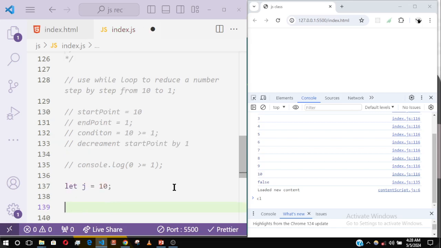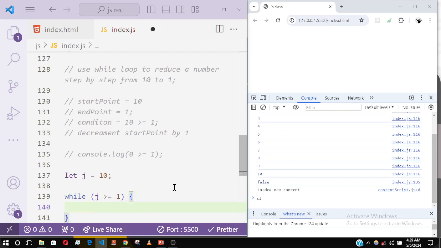So I put the while condition now, while this start point, which is j, is greater than or equal to 1. Then I'm going to put j minus minus. I'm going to console.log.